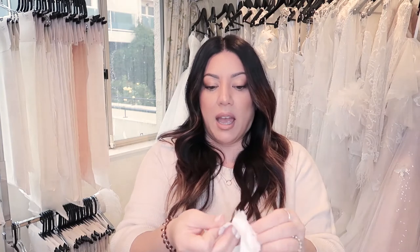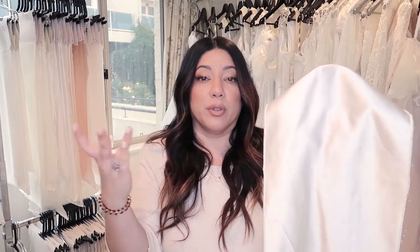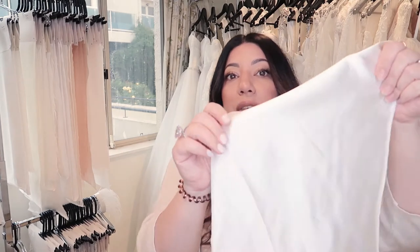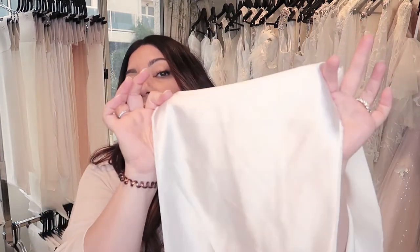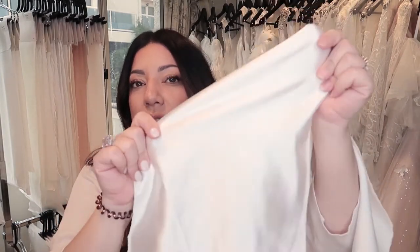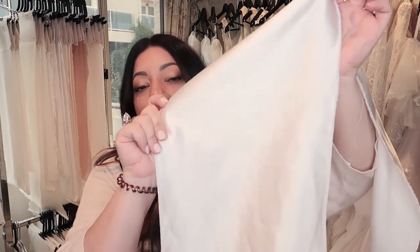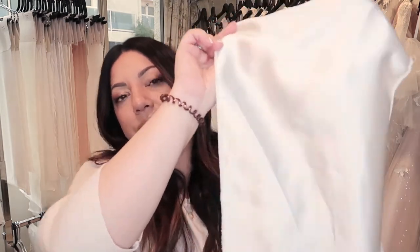This is called the Italy Soft Satin, and the difference here is the beautiful shine it has — it has a luster like normal satin. It's not as heavy as a standard duchess satin we use for bridal gowns, and it's not as light as a lingerie satin, which we call a charmeuse. So it's sort of an in-between satin, which is lovely. It also has stretch on the diagonal only — slight stretch. So if you're wanting something extremely stretchy you may need a different fabric, but if you just want a little hugging around the body or a skirt cut on the bias, this would work.